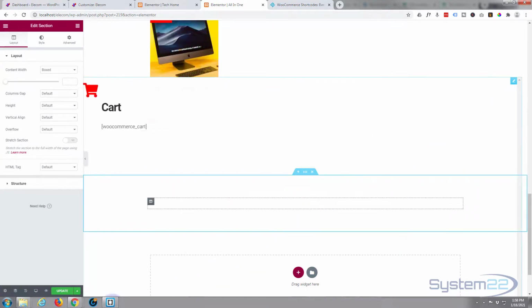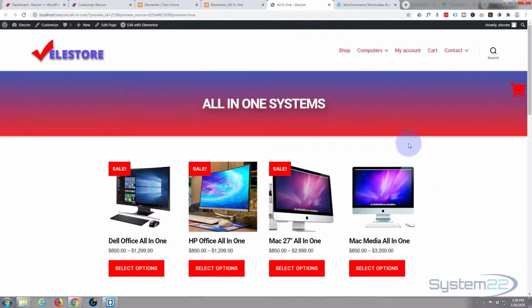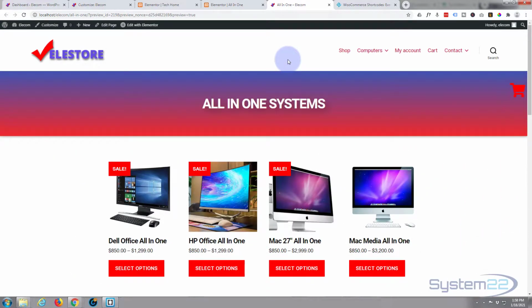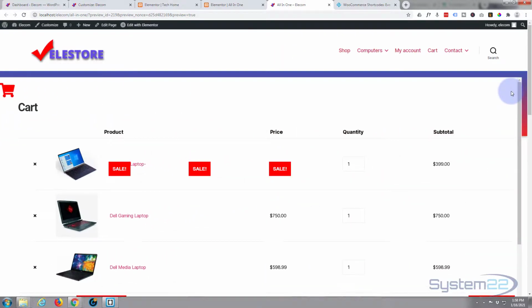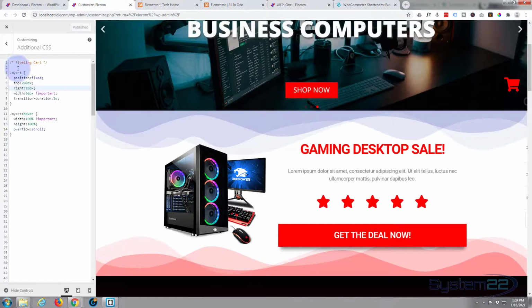So there we are, and you can see it's put it on the page. Let's just update this page and take a look. There we go, we now got this cart on this page as well, and of course you can do that for any page you want. So there you go guys, that's how to add a little cart icon that reveals your cart to your Elementor site. Really easy to do. Like I say, we've had to do a bit of custom CSS for today, but I'll put this down below the video and you're welcome to use it however you wish.